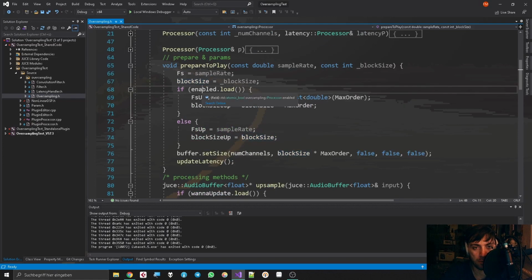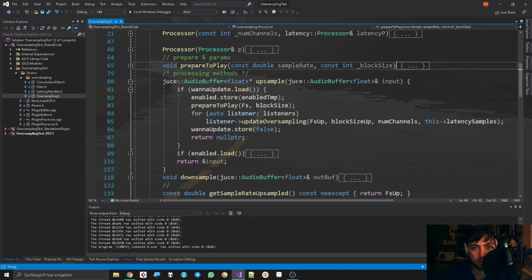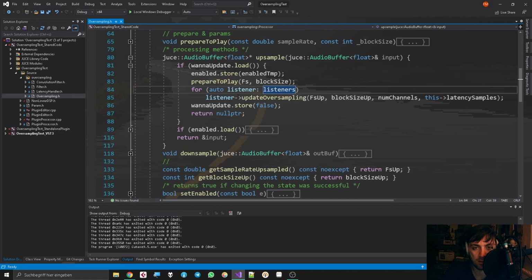As you know, depending on if enabled is now true or false, different stuff will happen. And then we go through all the listeners and call their update oversampling method, so that they can update their stuff as well. And this is the point where a lot of buffer reallocation can happen and will happen. Then we set the update flag to false, so that next time this is called, this is not done again, and we return a null pointer.